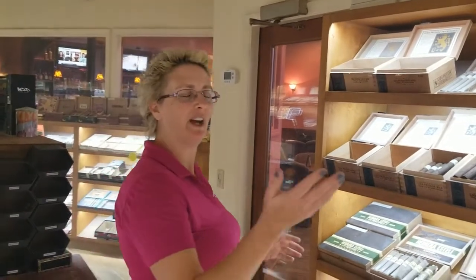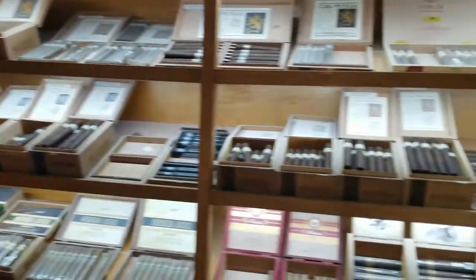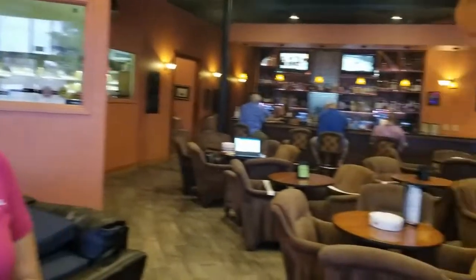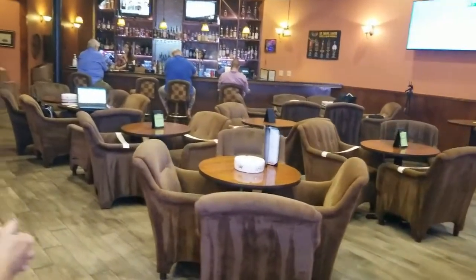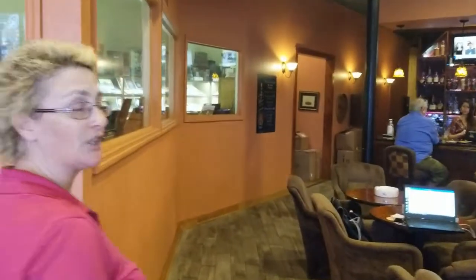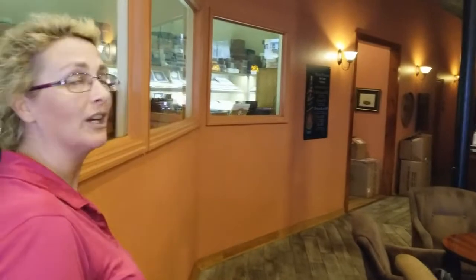We also have Padrones and Olivas. We've got great places for you to sit — everything from couches to tables, of course bar seating. We have another whole other side of the store too — a tiki bar with more couches and more beer. We are a full liquor bar: six beers on tap, probably in the neighborhood of 20 bourbons, 20 scotches, plenty of vodka, rum, gin, and tequila — we carry them all.